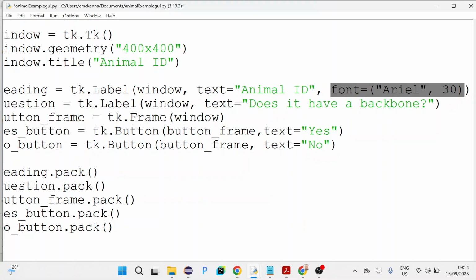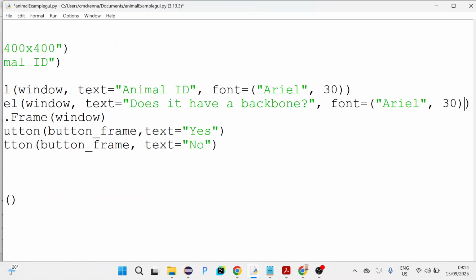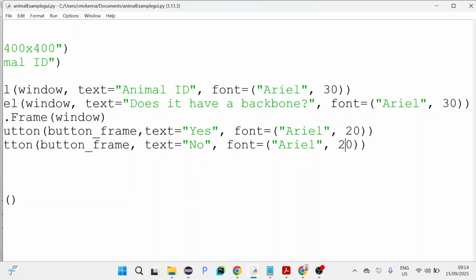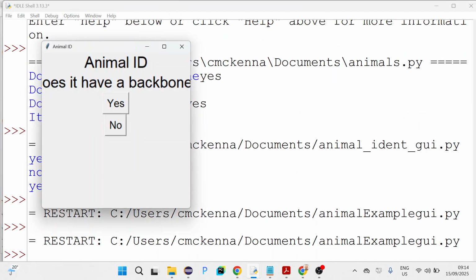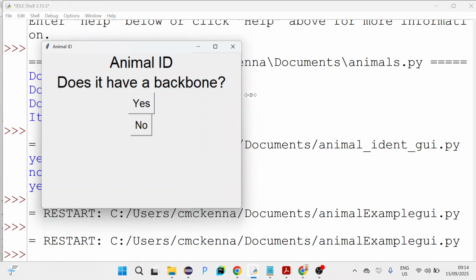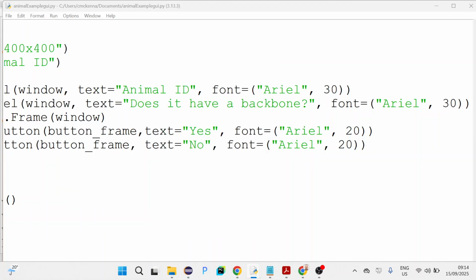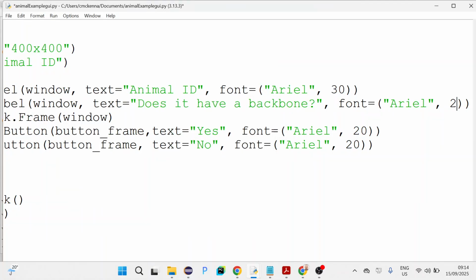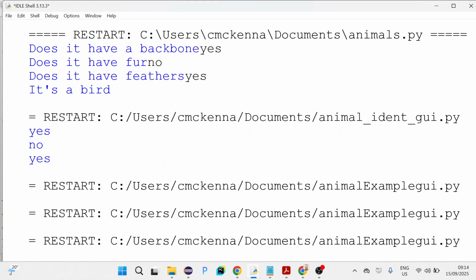Okay, and I'm going to do the same with my other label. And then my yes and no button, I want them to be smaller. So let's make those 20 and 20. Okay, like I said, we'll do the proper layouts and stuff and colors later if we need to. But we want it to be big so that we can actually see. There we go. It's not wide enough. Maybe I've made that too big this time. I can shrink that one down a bit to be 25. Hopefully that'll fit on the page still.